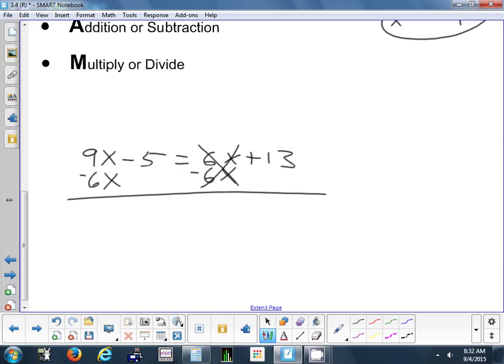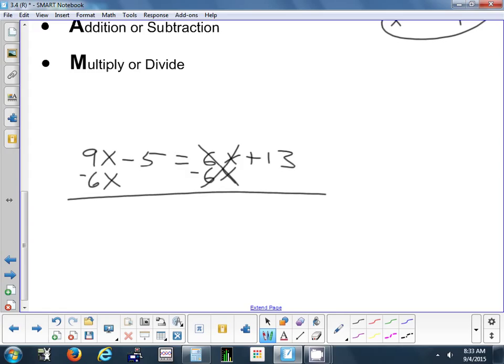Okay, another way to remember it is anytime you have something with a letter, we're never going to divide with a letter. Ever. Okay, we will never do division. So if you accidentally write down divide, when you divided with a letter, erase it. Don't ever divide with a letter, okay? You can only add and subtract with letters, for now. Okay. All right, so that's gone.